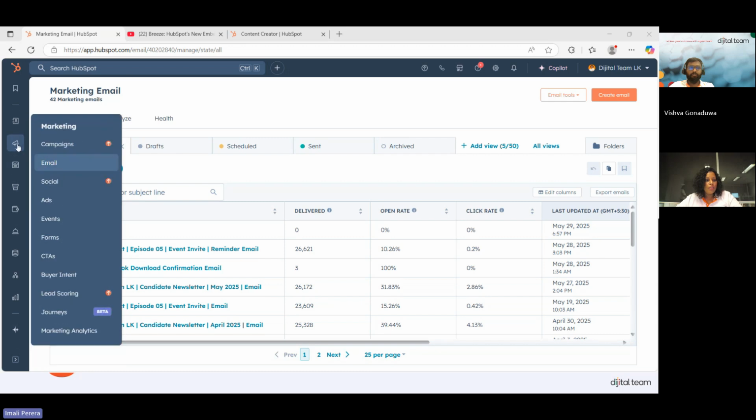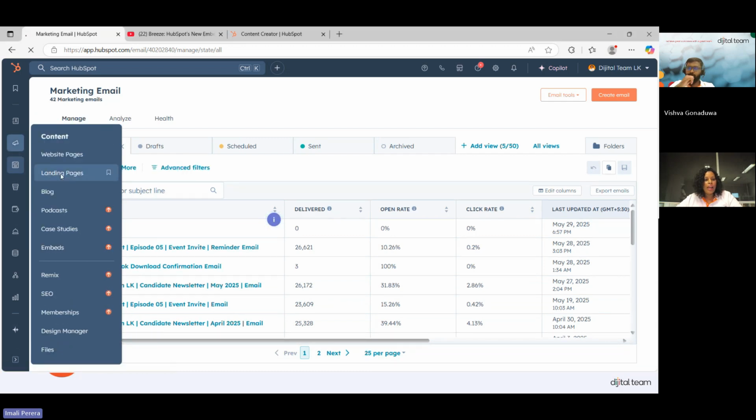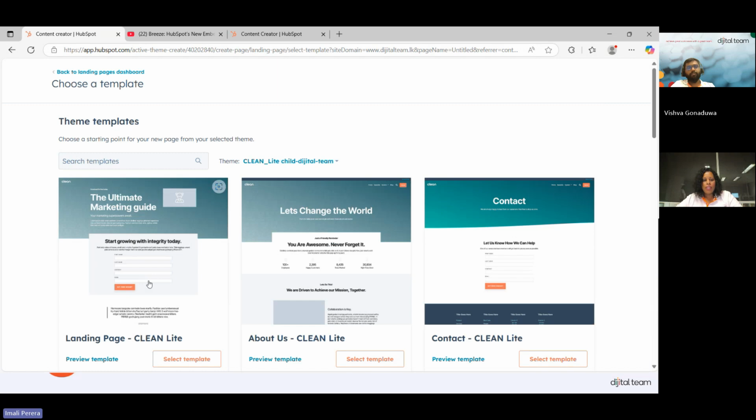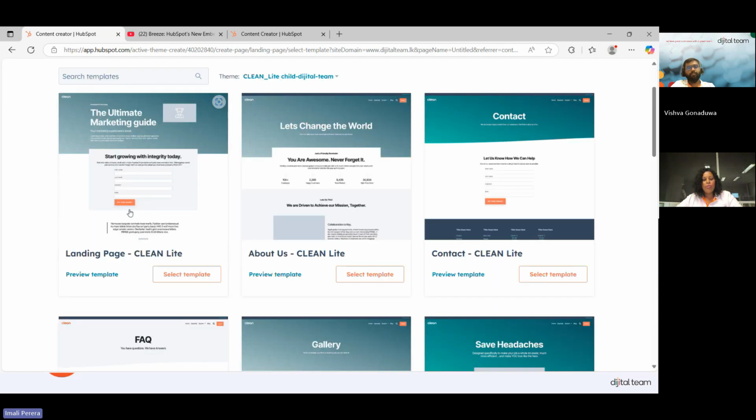And if we go under content, landing pages, once again, a similar process to the email, you can hit create, and then you can select the template and start customizing that template. Similar to the email, let's go into that really quickly.